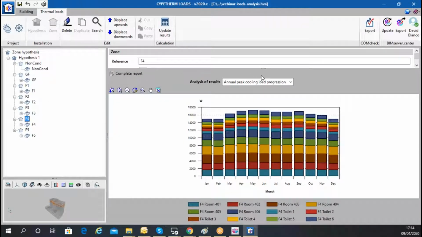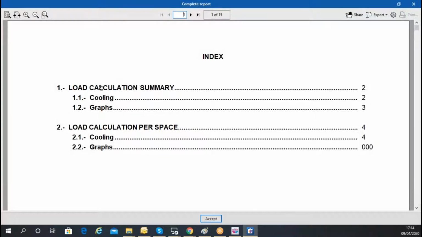Okay, so this is, well, there we have also a lot of complete reports for each zone. For example, the floor 1, the floor 4, for example, the cooling load report. Here you have the cooling summary and space by space.